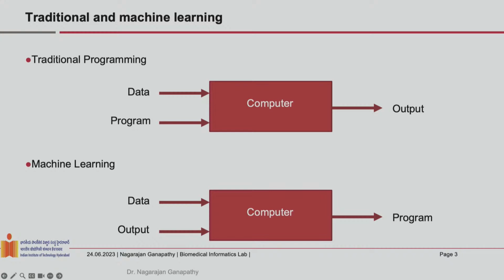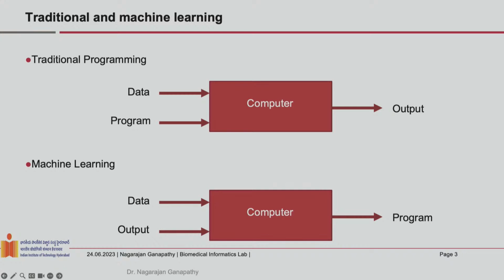If you look into the naming itself, the earlier one is traditional programming or traditional learning. The current one here, we are trying to make the machine learn. So we are giving input, we are giving the output. What we are asking from the machine is a program from which you can come out with this output. So if output gone, the whole system gone. So that's where we call it supervised learning.